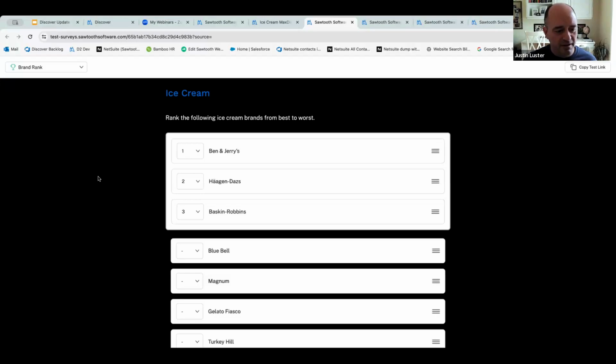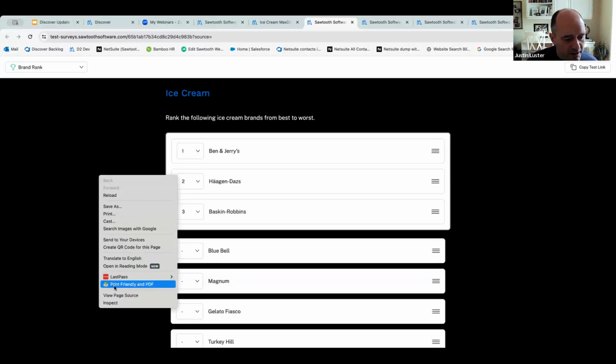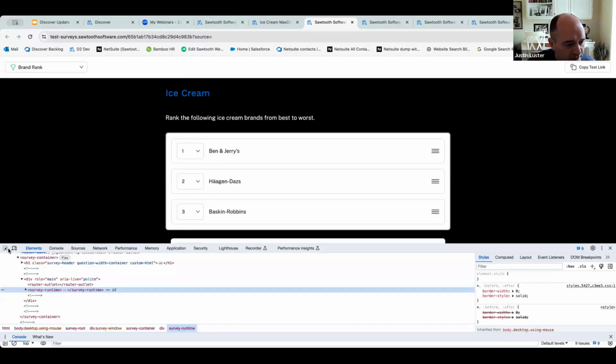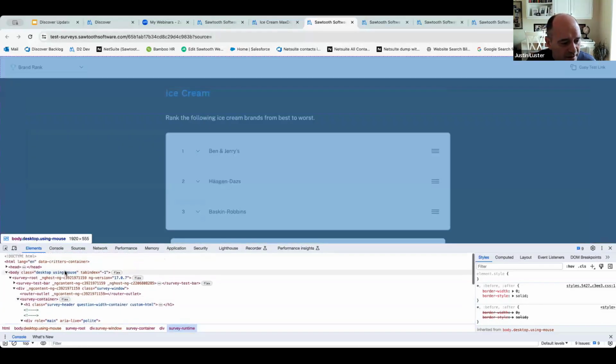I'll show you this a little bit later, but if you right click on your browser and say inspect, and I'm on the Google Chrome browser, but there are similar tools in other browsers, this brings up a thing called browser tools, and it's a way to go behind the scenes. Immediately, down at this window, you'll see all the HTML that makes up the web page, and that's why I use body, because this one right here is called body.